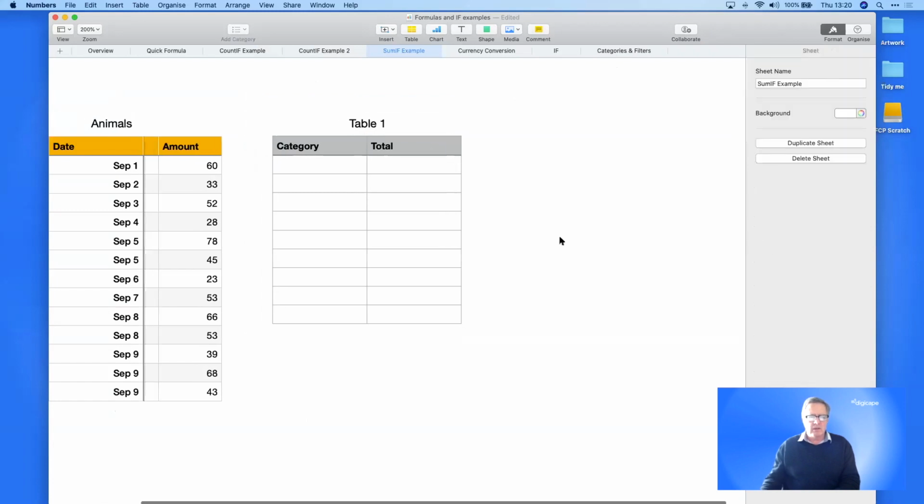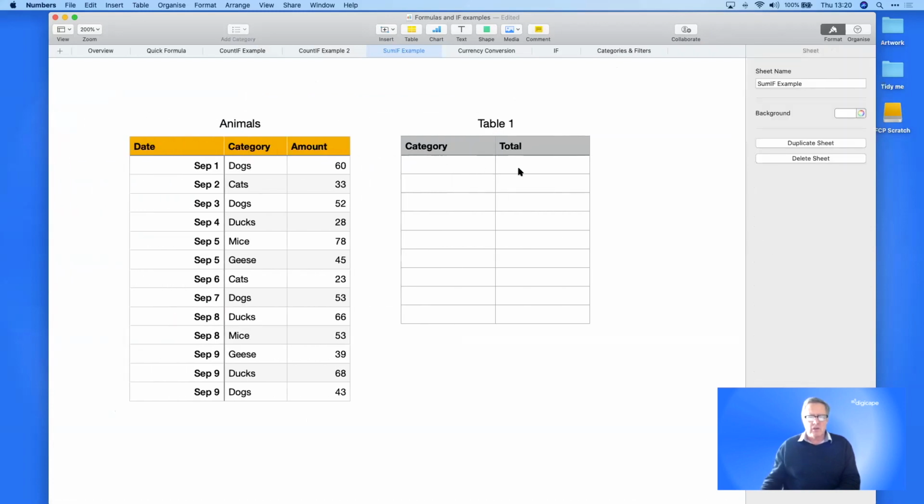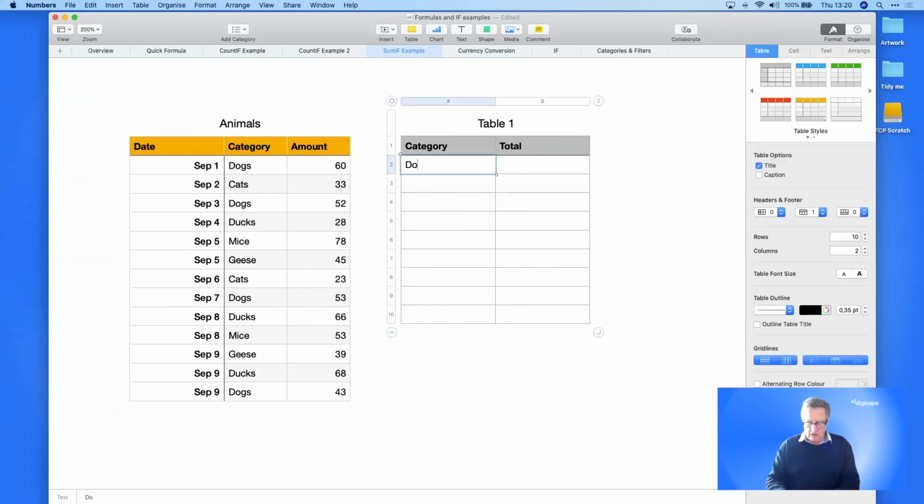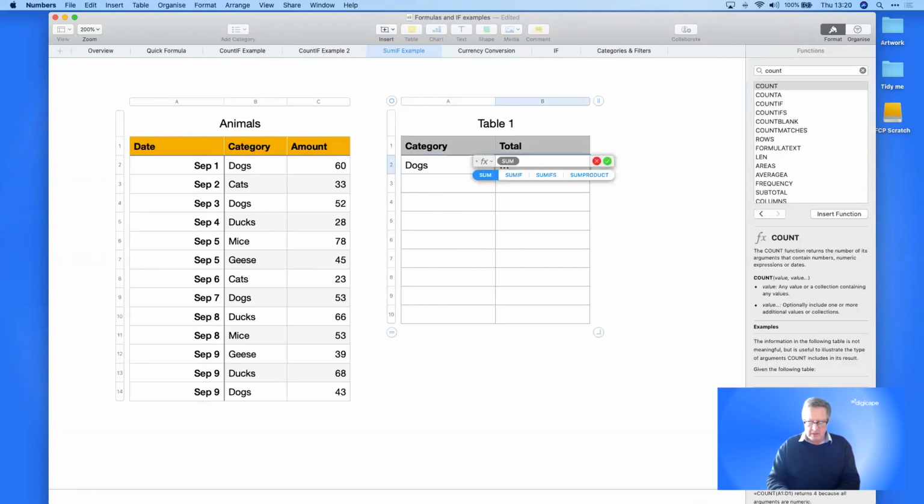So what I want to do is I'm going to use the SUMIF calculation. So the first thing I want to do is pull out all the dogs from here. So if my category is dogs, I can say, okay, I want this to equal, I'm going to type SUMIF. You can see SUMIF appears over here. Now, it needs to test the values. So the values that I wanted to test are this column over here. Right? So it's testing this category. The condition that I wanted to return is dogs. So to start off with, I'm just going to type dogs.